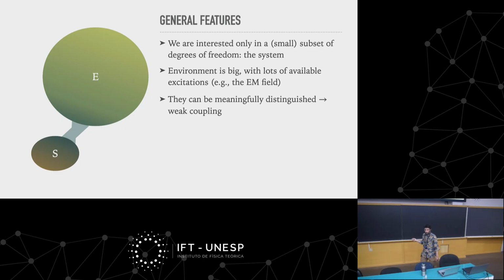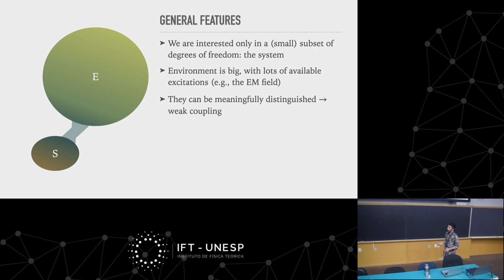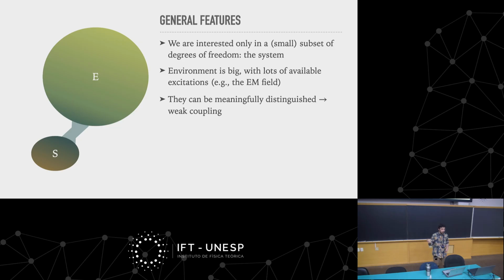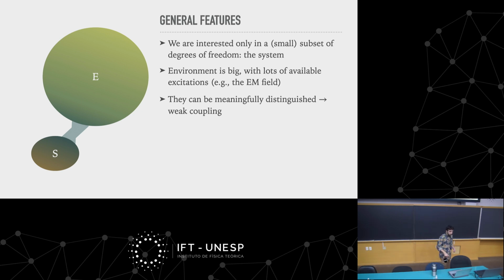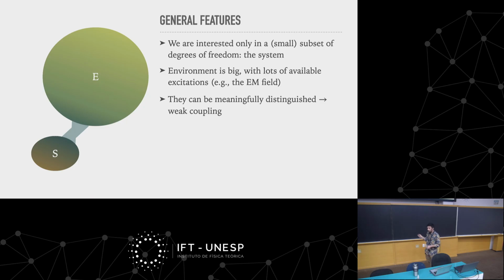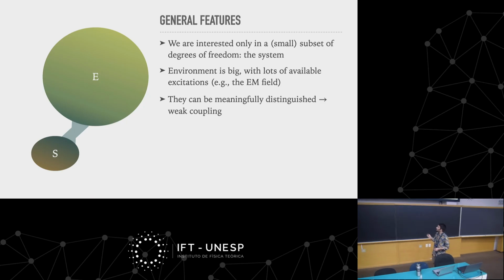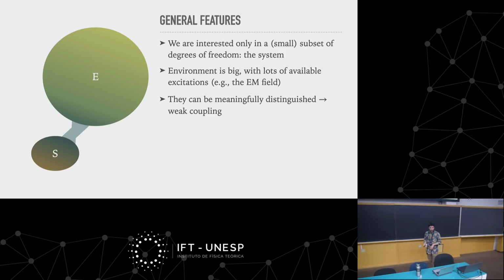More in general, open quantum systems have this structure. We are interested in a certain subset of degrees of freedom, let's say our atom or our experiment of whatever type. This system is embedded in a larger system, often infinite, like the electromagnetic field. This larger system is the environment, which usually has lots of degrees of freedom. The coupling between them is usually fair to consider weak. This is almost a conceptual point: if the interaction is too strong, then it becomes ambiguous to define what is a system, of course. It would be completely mingling with the environment.